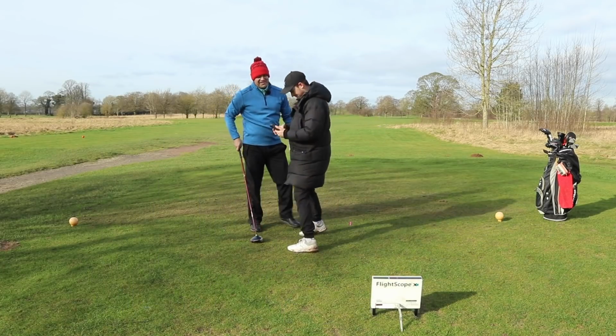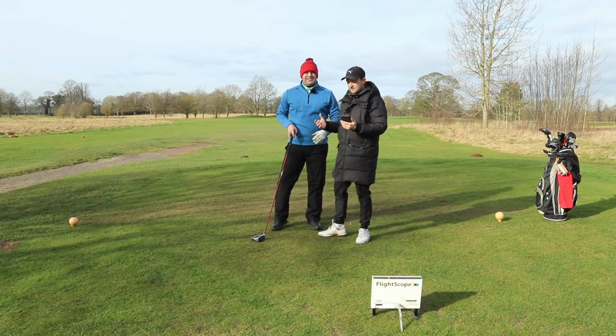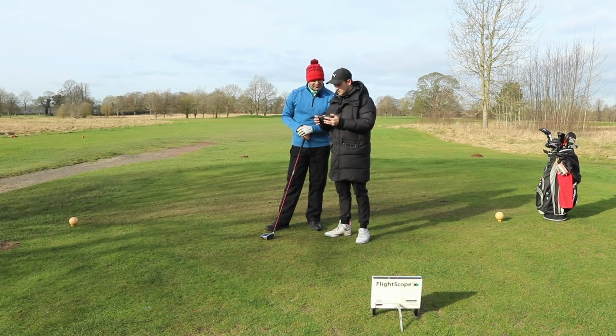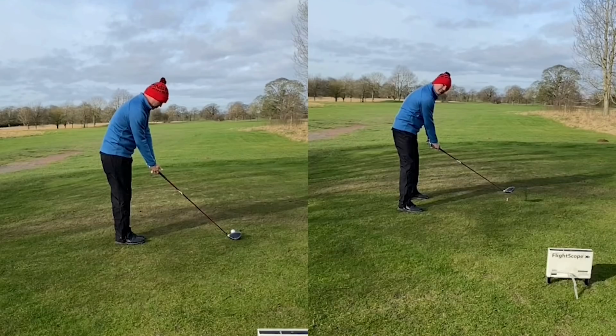Look at this. Now, I appreciate right now we're comparing apples and pears because it's not an actual shot, but we've got to start somewhere, right? And in the past, maybe because you've not got this right, it's because you've thought maybe just downswing all the time. Whereas actually, prepare the club a bit better, a better chance of dropping it in.